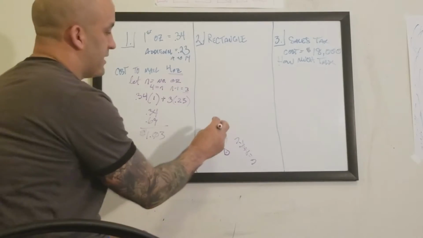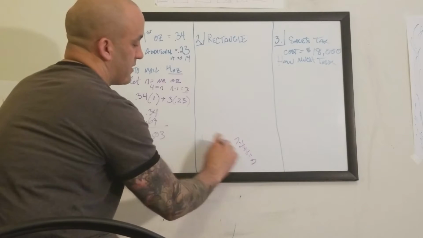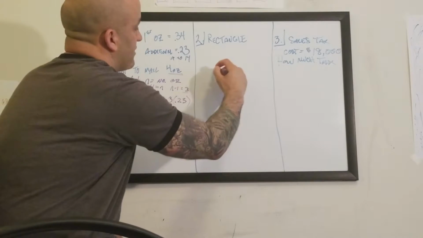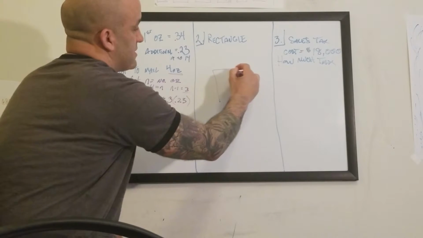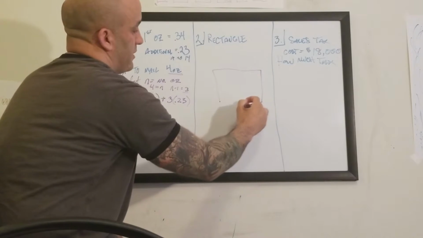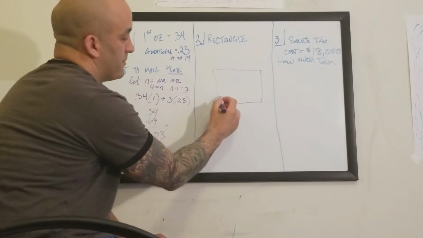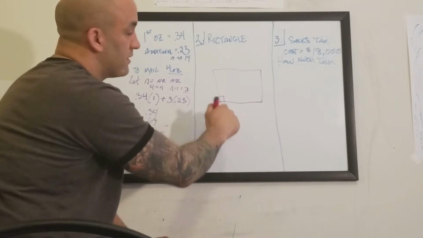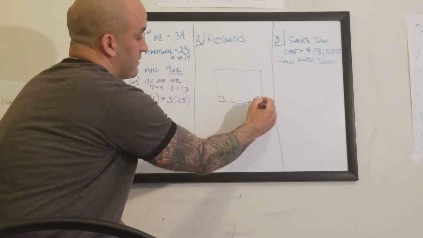This other one, it had some questions about a rectangle, right? So a rectangle, obviously we know the shape. This isn't the best, but I'm just going to put a little symbol in here. This means that this is a right angle. So this is 90 degrees, and this is a right angle.